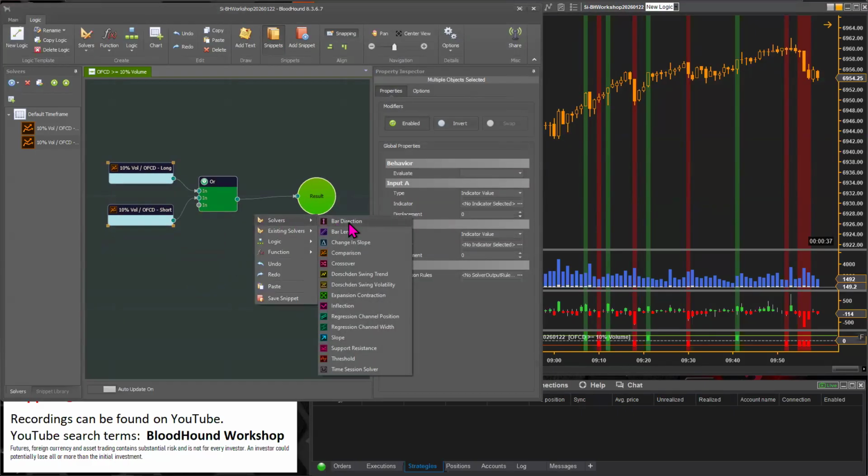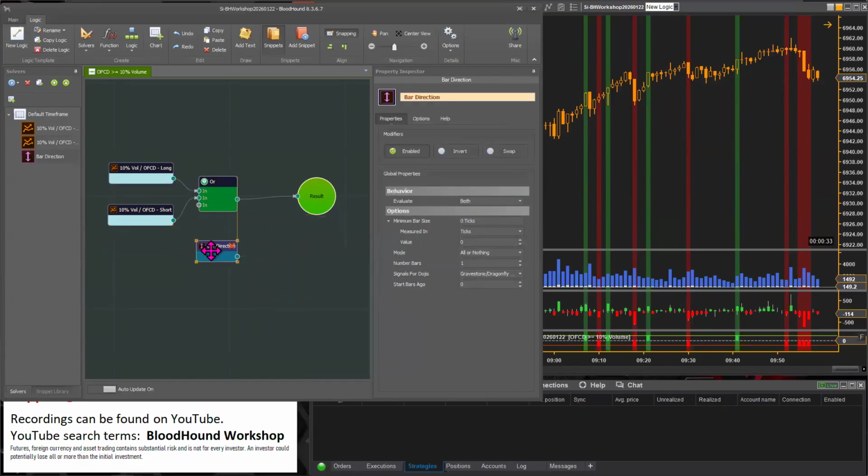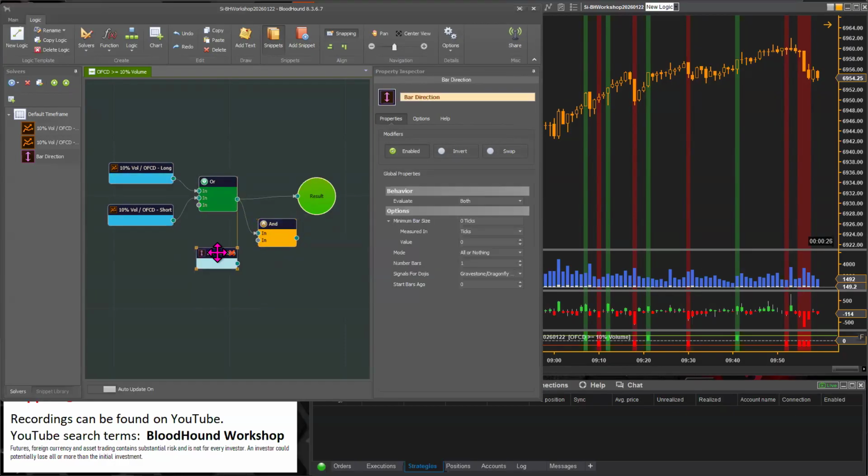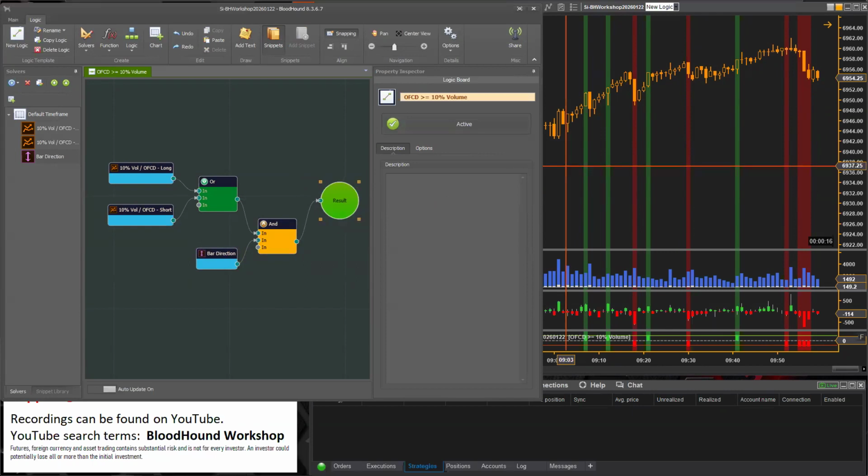We can just add a bar direction there, and then add an AND node, and the signals that do not match the bar direction will get filtered out, like so. There, so we got rid of that one.